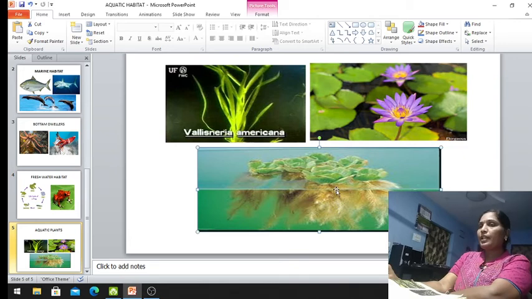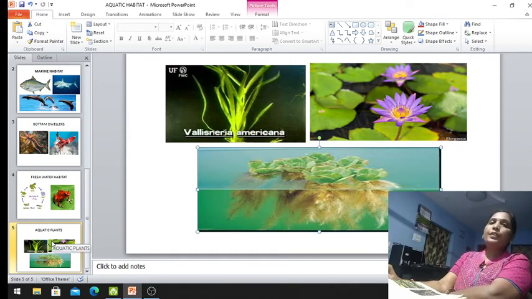So their roots are under the water, their leaves are floating above the water, and the leaves themselves get the structure of a flower. So floating plants float on the surface with their roots submerged in the water. Their leaves are also round in shape, looking like a flower.